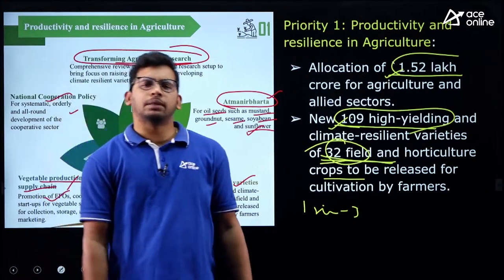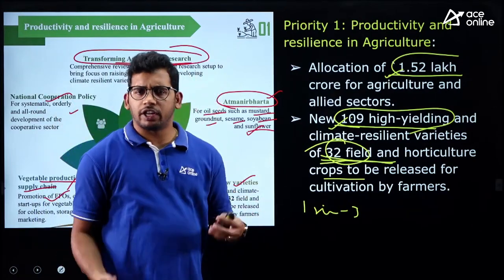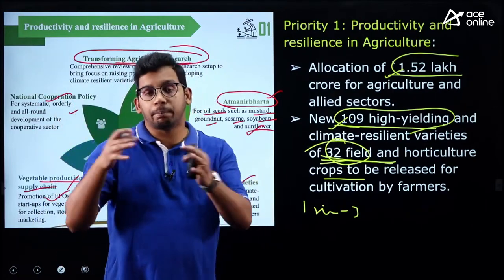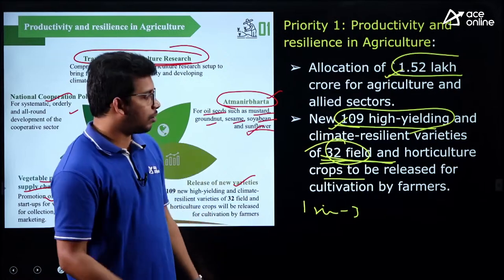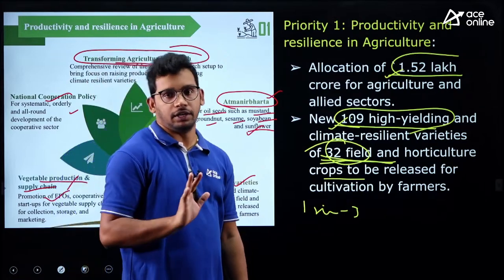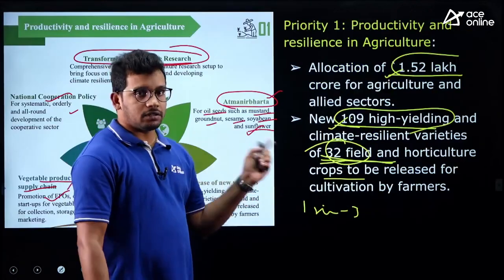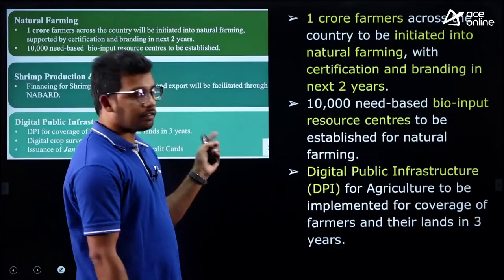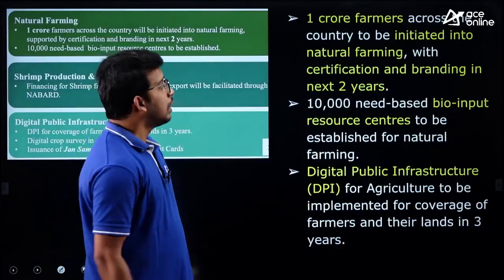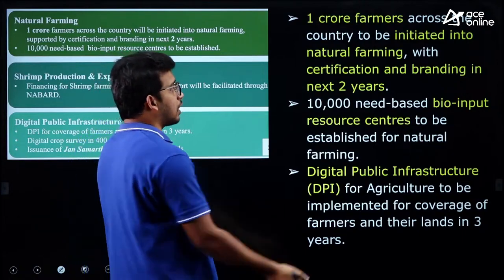Yes Santosh, Atmanirbhar includes sovereignty or being self dependent, that means we should not depend on other countries, that is the meaning in English. Now continuing with agriculture itself, we are discussing the first priority. Under that we have seen a few initiatives, still there are a few more initiatives for agriculture.